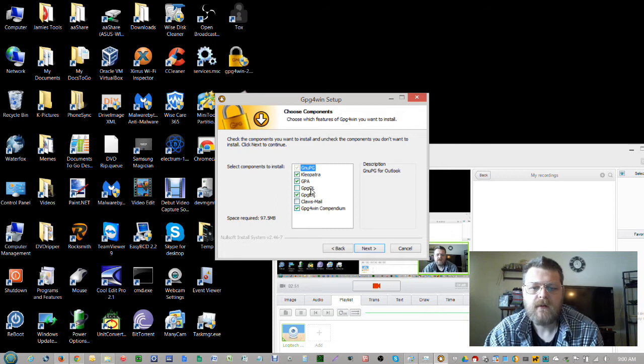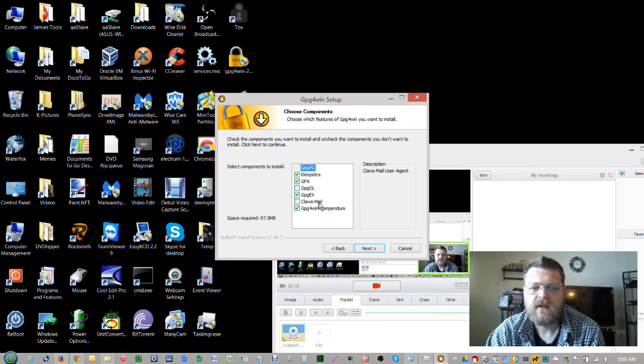If you have Microsoft Outlook, you might want to install that. GPGEX is for your right-click menu and some of the behind-the-scenes stuff. I recommend installing that because you can use that to verify other downloaded files, and we're going to go back and verify the file that we are installing right now after we get done here.